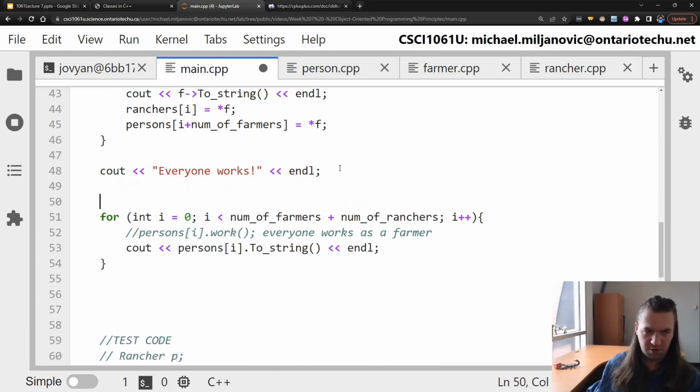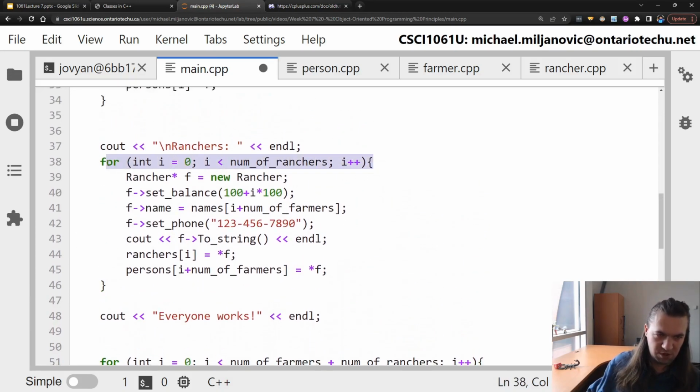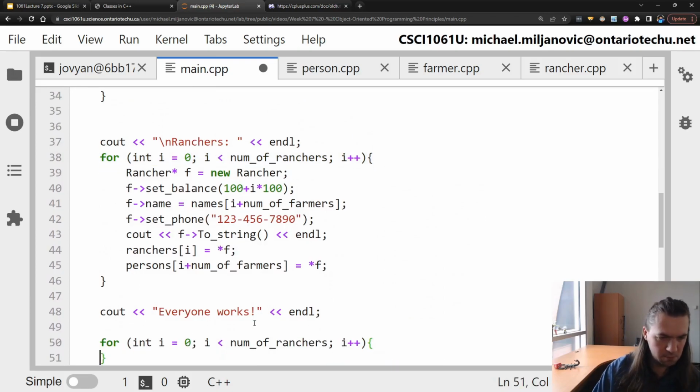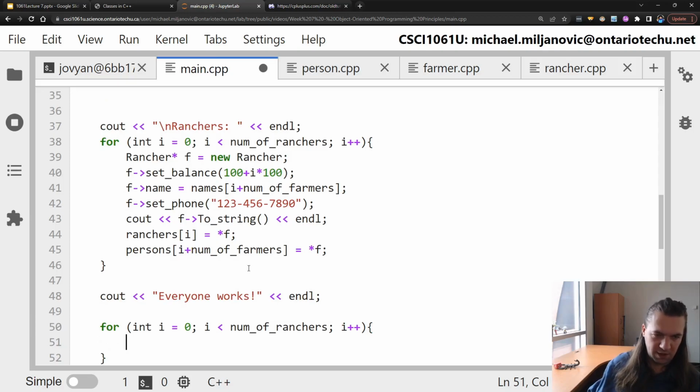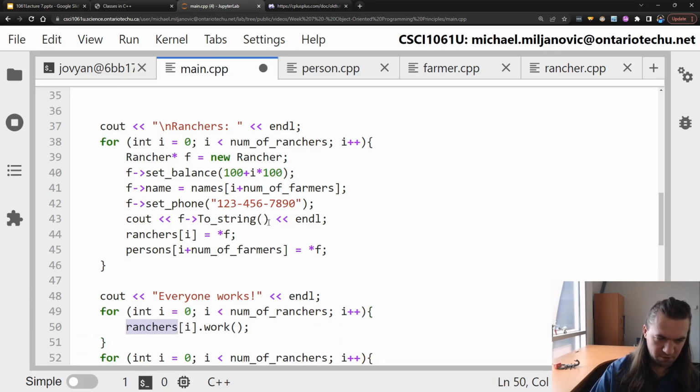And to have everybody work, we need to go through each rancher and have them work. Oops, sorry. It should be ranchers I.work. And the same thing for the farmers.